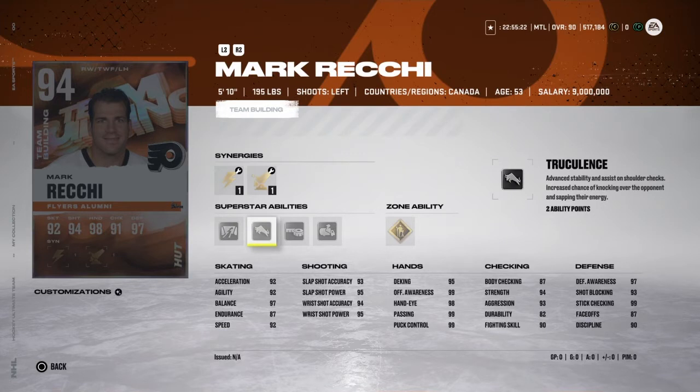Close Quarters, Truculence, Tape to Tape, Crease Crasher, nothing great there. And Born Leader is not great as well, but it's better for a forward than a defenseman. Like I said, 92 acceleration, 92 speed for a guy who's 5'10". I don't like it. Also, it's so much easier to get forwards. I feel like you shouldn't take a forward out of these 6 players, just because the defensemen are much better.